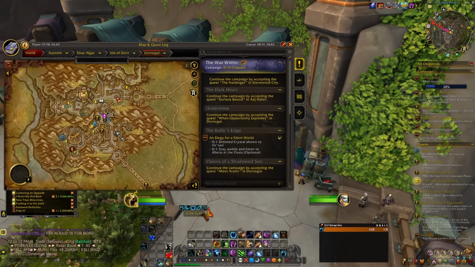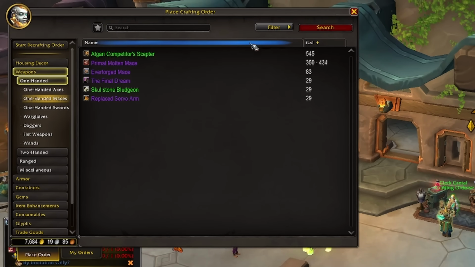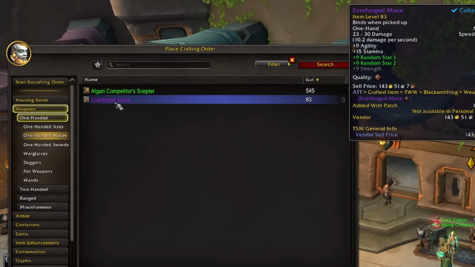Head over to the crafting order station right here in Dornogal and talk to Clerk Gretel. From here, you can go ahead and select an item you'd like to make. So for example, if I wanted to make a one-handed mace, I would just toggle it over to current expansion only, and then I would make the Everforged Mace here.